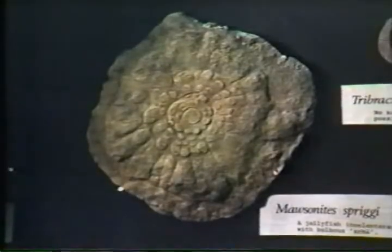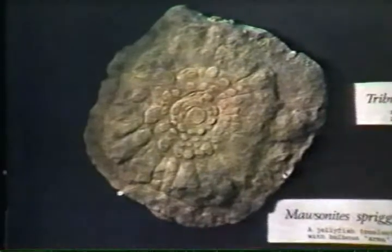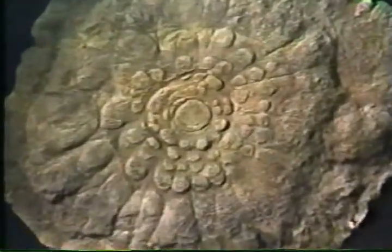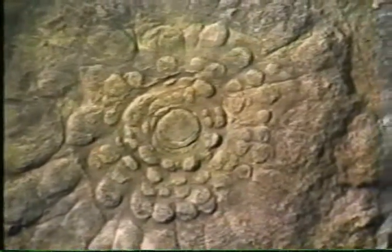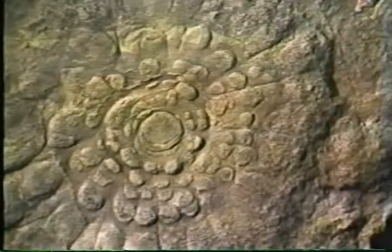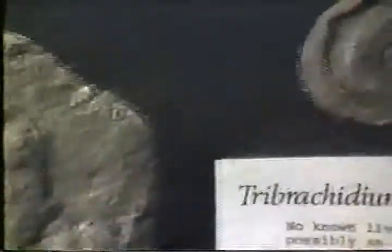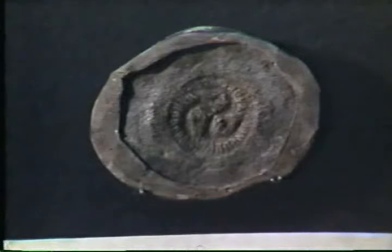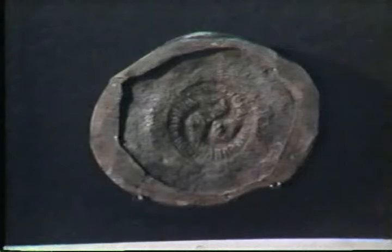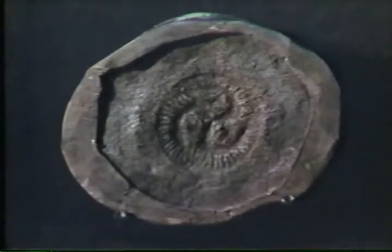This impression is probably that of a jellyfish. When it was alive, it would have floated near the surface, filtering organisms out of the water. It must have become stranded in shallow water, or have died and sunk to the bottom. The divisions of its body are quite complex. In the central part of this cast is yet another impression. This organism has no known relatives; it may be related to the sea urchins, and is thought to have lived on the sea floor itself.